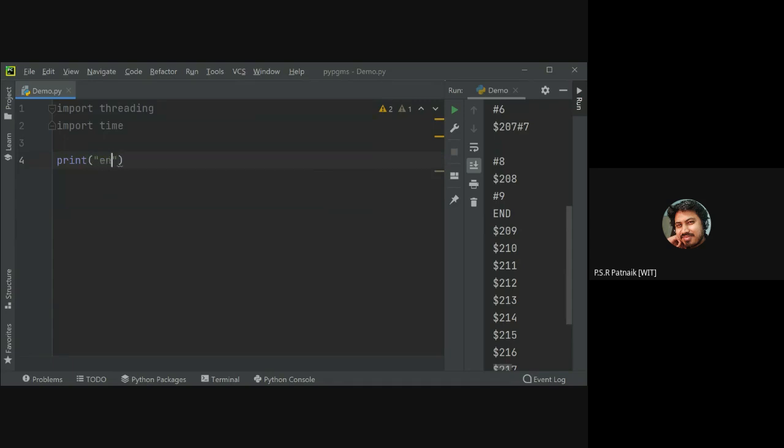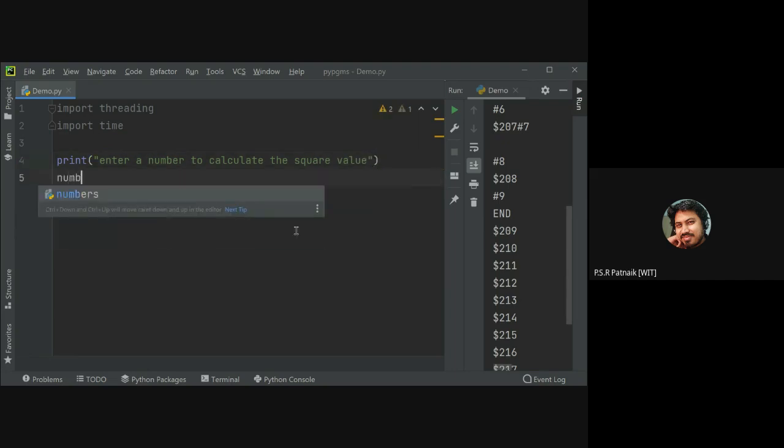Print: enter a number to calculate the square value, right? So you get this message. Then you will say number is equal to, how do you take input? That's how you take an input. I think you can also write this prompt within that.